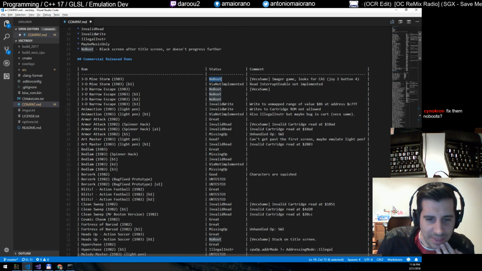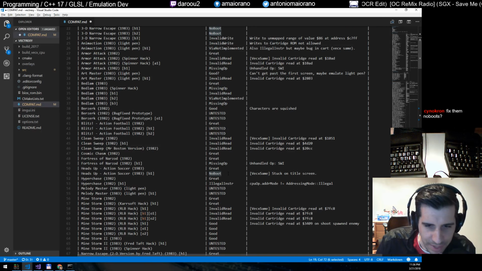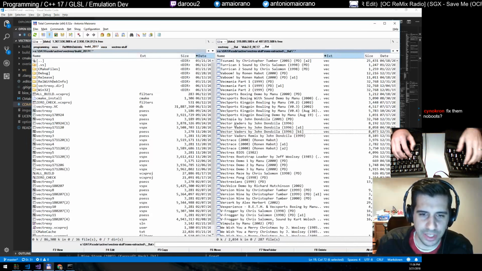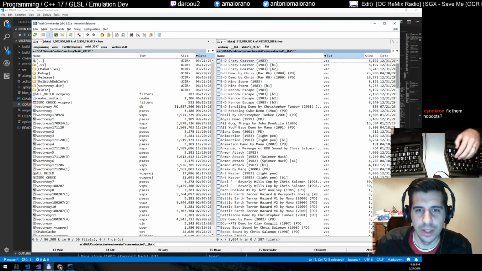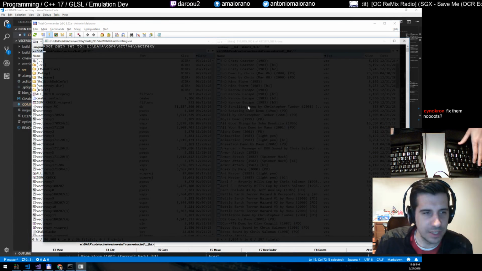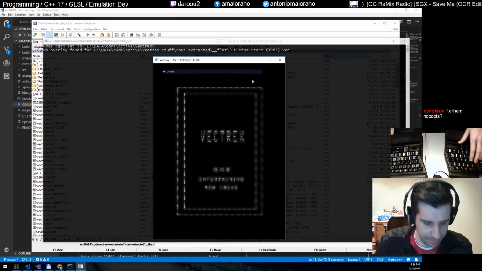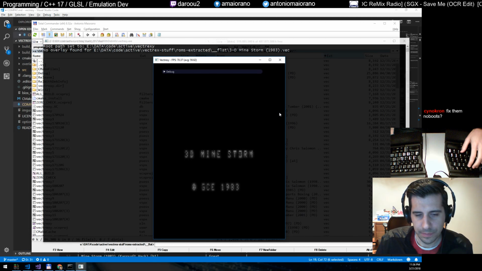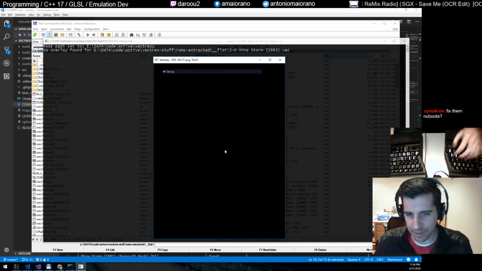Yeah, I actually think these no boots are not quite right anymore. Like 3D Mindstorm, we actually did get that one working. So this is not really a no boot, so I just need to update my table. See, look, this is the no boot, right?